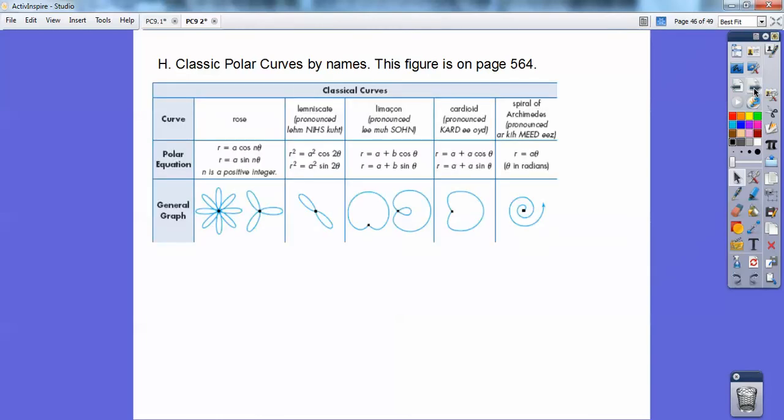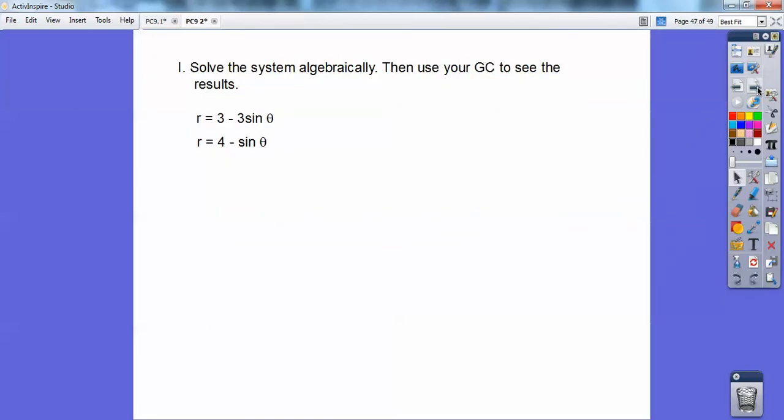So here's the classic polar curves, and I got this figure right here, so here's my rose. You can have a rose with many steps or a rose with few steps right here. This one's pronounced that right there. There's two different ways to do a limacon. We did this one right here. You might get that one right there. A cardioid right here. A cardioid is a form of a limacon right here. And this is a spiral, Archimedes spiral. It's just some fun graphing.